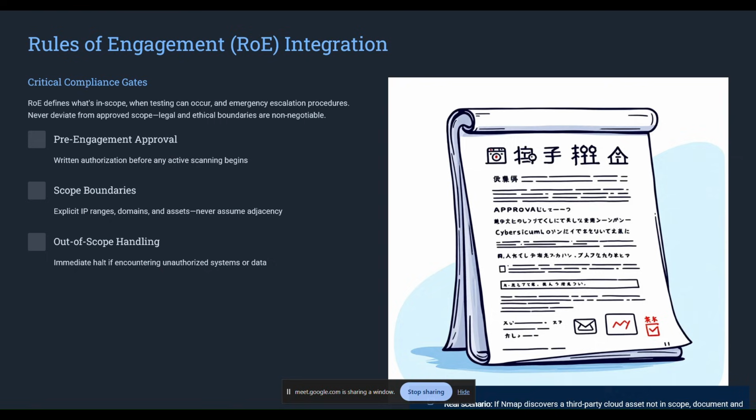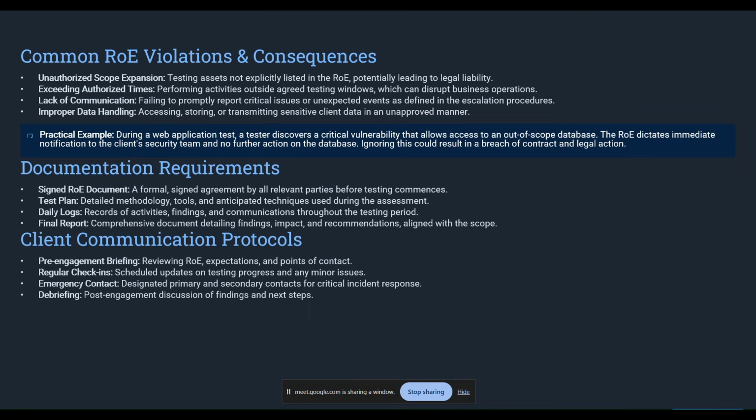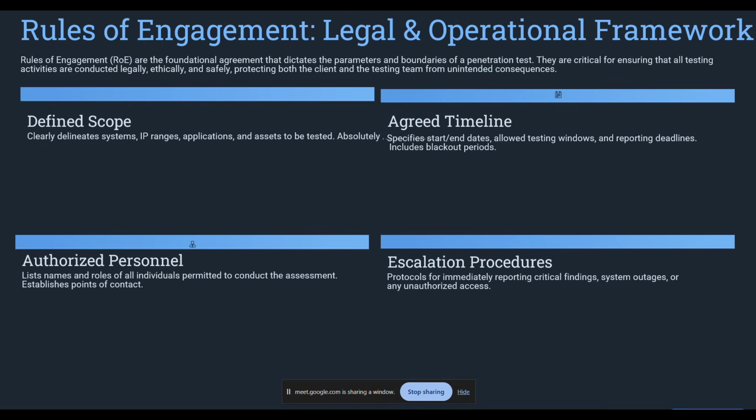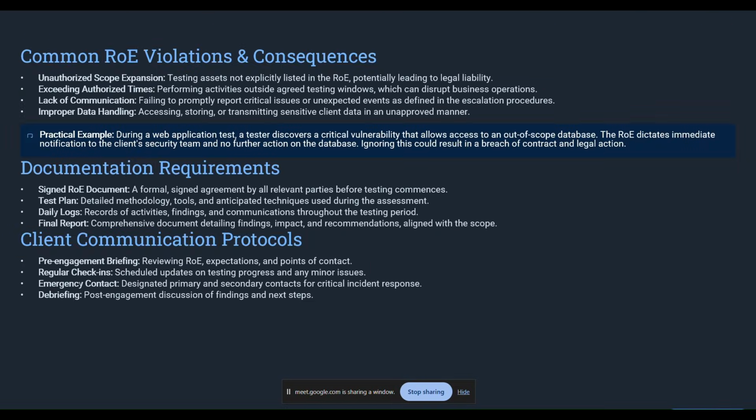Okay, before starting this, I want to tell you about the consequences of ROE violations, which will help you recognize why these agreements are non-negotiable. Let me just find it. These are things we have already discussed, so I don't think there's a point in discussing them again. But what will happen, like I said, are the consequences of ROE violation.